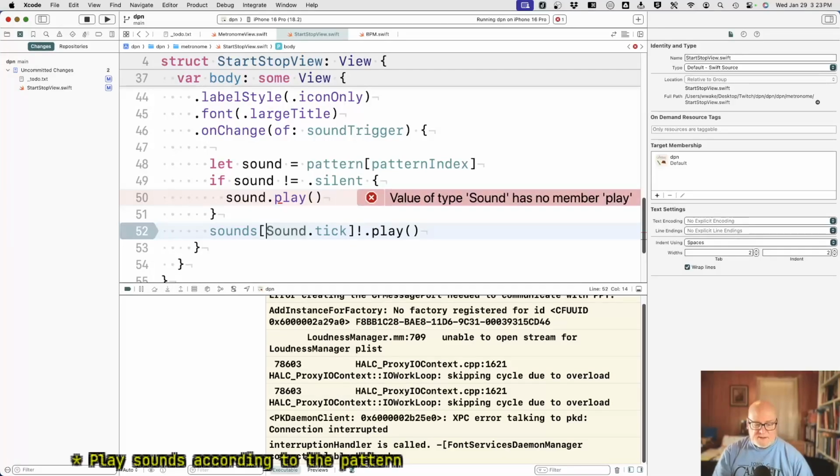I'm gonna adjust this. All right. Sound has no member play. Oh, right. Sounds of sound dot play. This might need a, yeah.